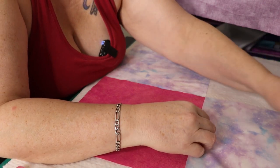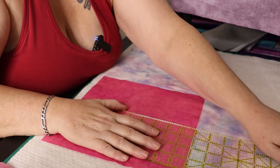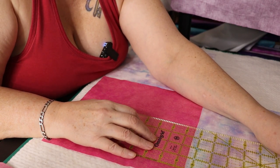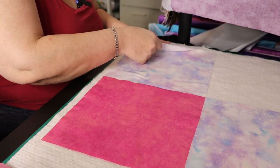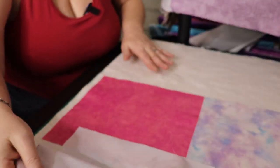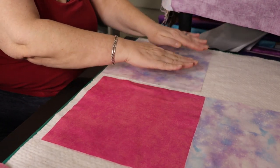I think. Okay, what happened here? Why is that off the end? It shouldn't be. Oh, right, because I went 9.5. Okay. 505 spray. I messed this up already, but that's okay. 505 spray is peelable. When you are putting it on batting, though, it will take off little bits of the batting. So just be careful of that when you have to move things around. So I'm just going to reposition.